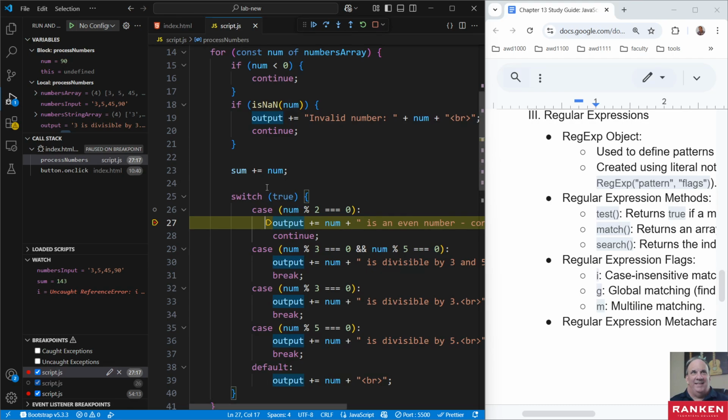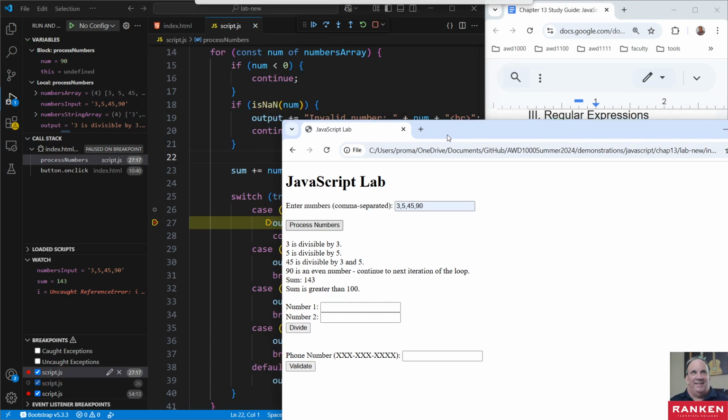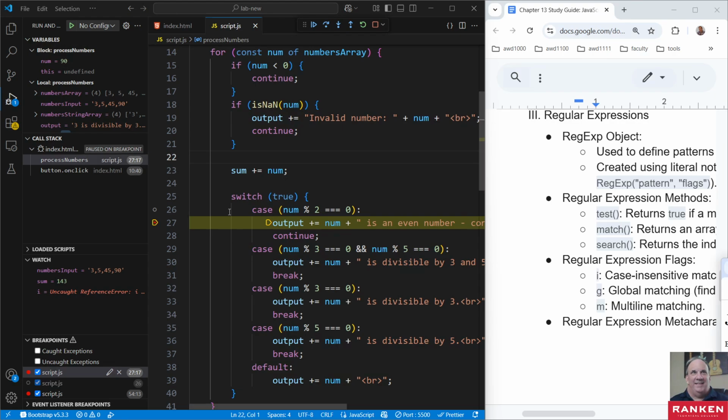And this time, since my breakpoint's down here, basically this is executing because obviously this condition got met. That's the only reason it got here. And so I can see, well, what number is it? My numbers, I'm using modulus 2, and actually the only thing that would work for modulus 2 is the 90 here. But let's go ahead and look. So let me hover over num, and you can see the num is 90.